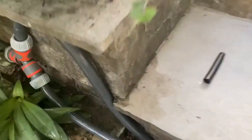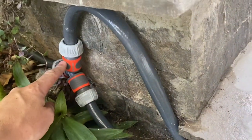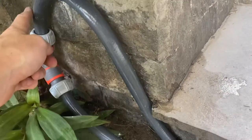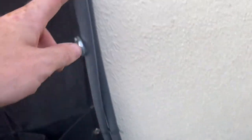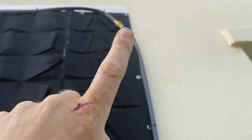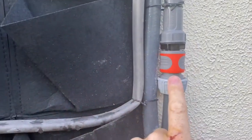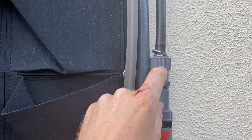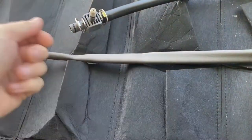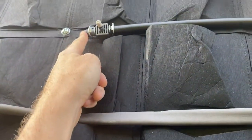Here's the progress so far. We've put our splitter here, so I've got the main hose coming from the timer. It splits here into two hoses which run around — one of them goes all the way up and joins to the soaker hose, and the other one goes to our pressure regulator with filter before it comes out, then to this micro drip stuff. It's pretty straightforward — you just cut it to the length you want and push it on.